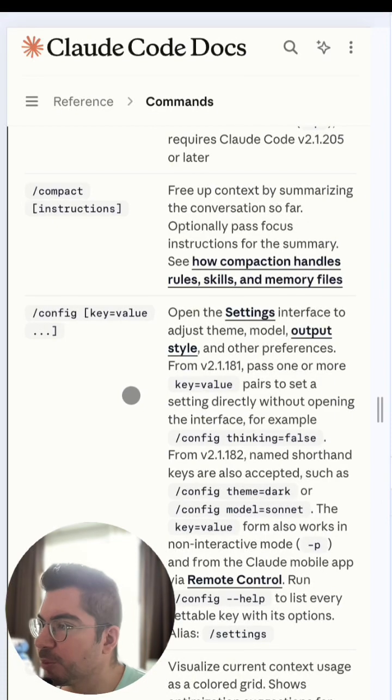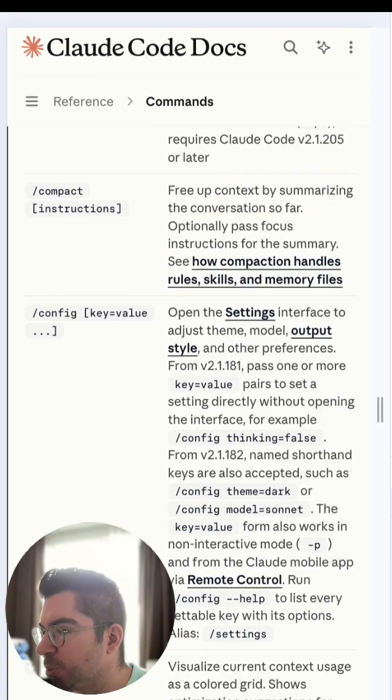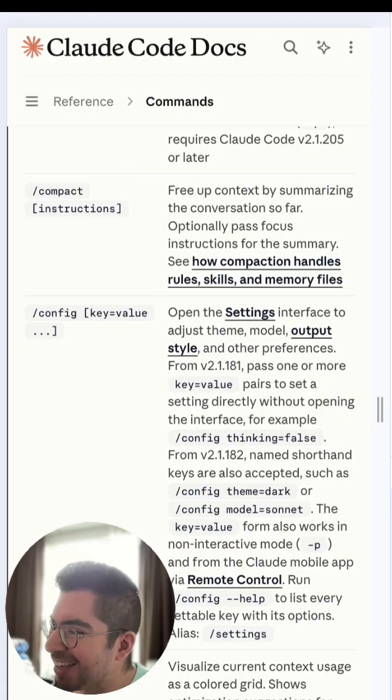All right, so you probably know the compact command in Claude Code already. What it does is basically, when you have a long Claude Code session, it makes it cheaper, cleaner, and more reliable. Because as you work, Claude Code builds up a long conversation history of your prompts and all the messages, all the input and output, its responses, tool calls, errors, and everything else.